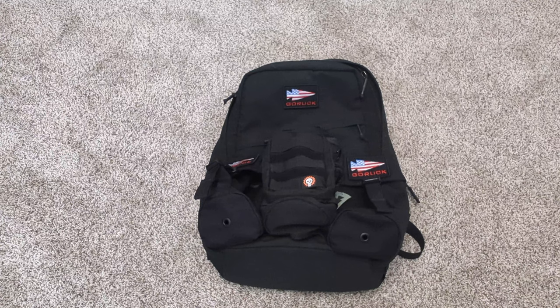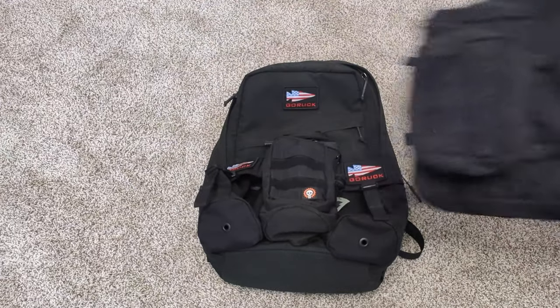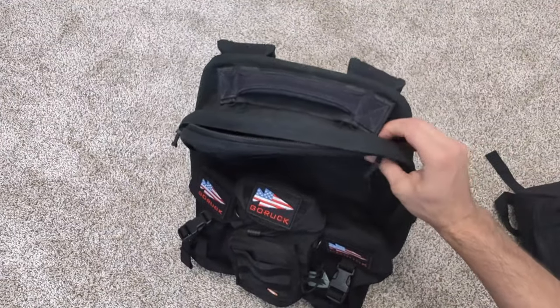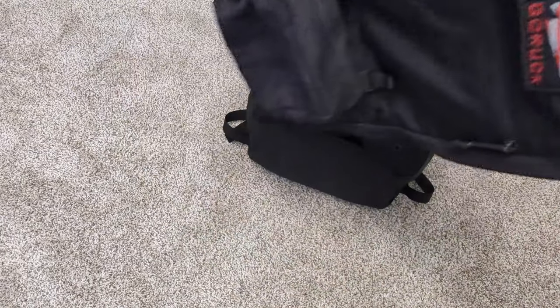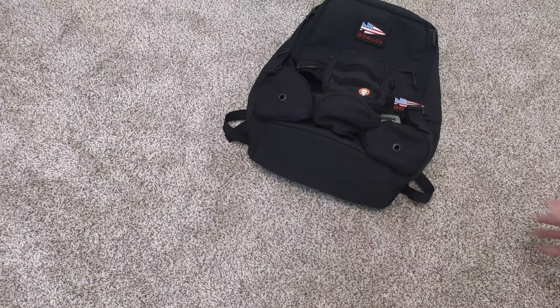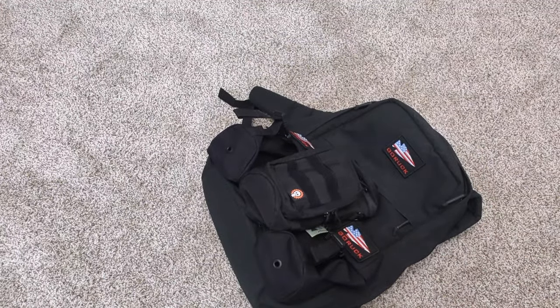I just wanted to make a quick video as my welcome back. I now have only two backpacks, a duffel, and two hiking bags — everything else has been sold, so I'm minimizing quite a bit and trying to perfect the two that I really love. I actually love the Bullet much more than the GR1; the size is phenomenal and I like the exposed zipper versus this lip. I have come to hate these zipper lips — getting in and out is a pain. But the GR1 accessory pouch is great, just a little small. All their other products are phenomenal; this water bottle pouch is just one I don't get — maybe it's just not meant for the GR1. Anyway, let me know what you guys think. I'm glad to be back and hope to do a couple more videos — maybe some everyday carry now that baby is here. Let me know what you guys want to see. Thanks for joining me, hopefully you stick around. Later.